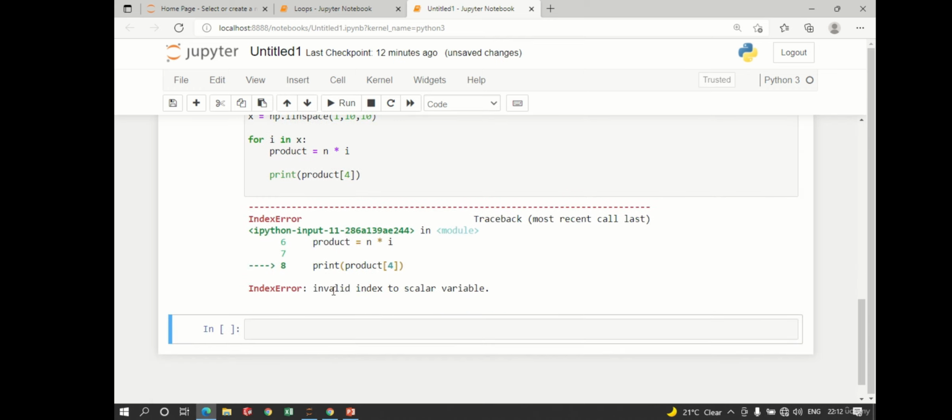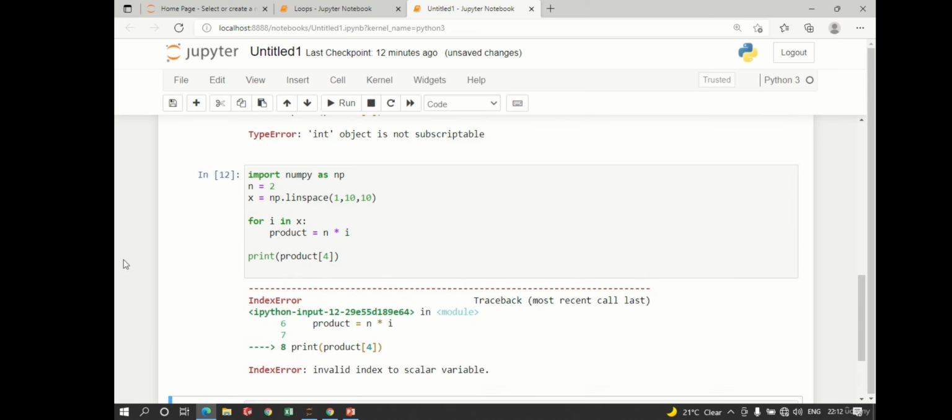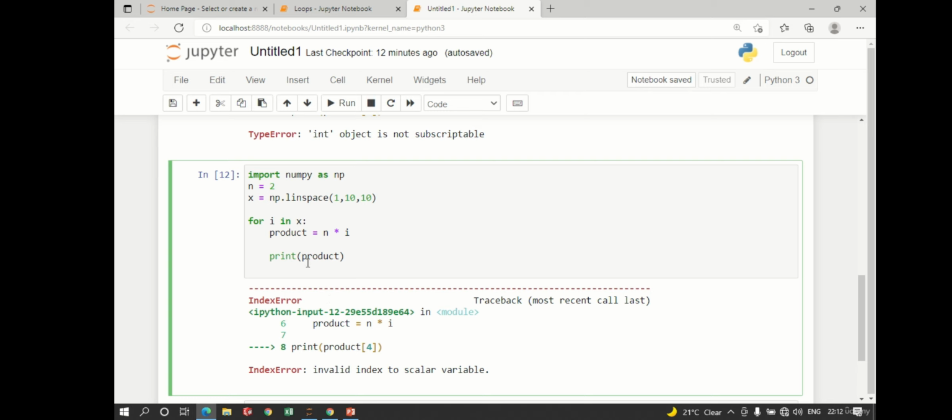Still it is not giving me the result. Let's say I take it out of the loop, does it give? Still it is not giving me because it has 10 outputs and it cannot recognize the complete list. So for that, how can we do it?